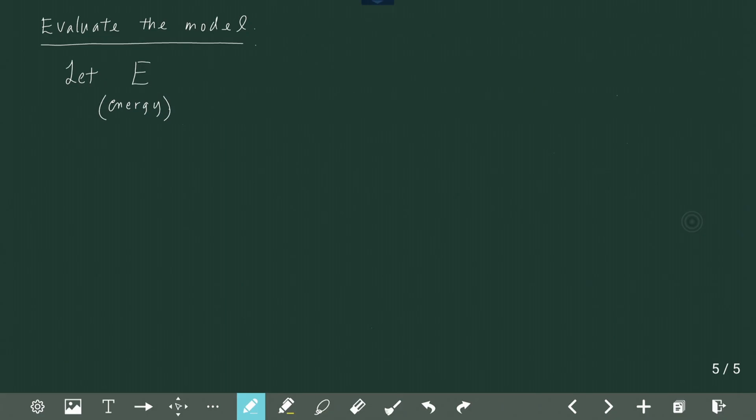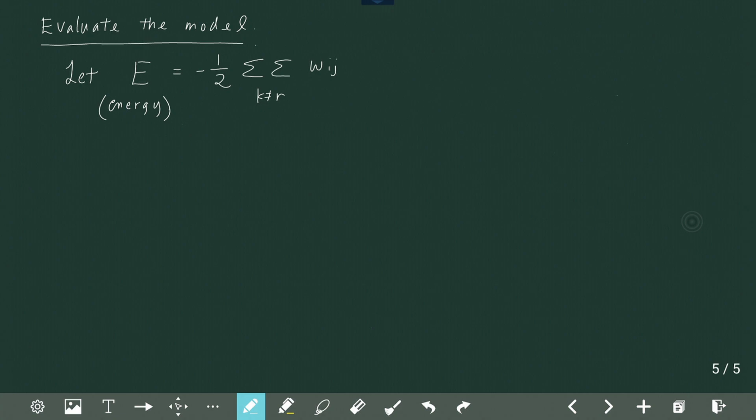Okay, what do we mean by energy? Well, E is equal to minus half, summation over K and R, and remember where K is not equal to R, where K equals R, then Wij is going to be 0.